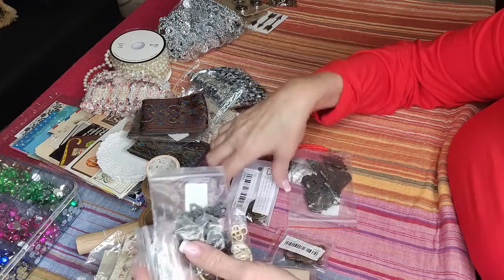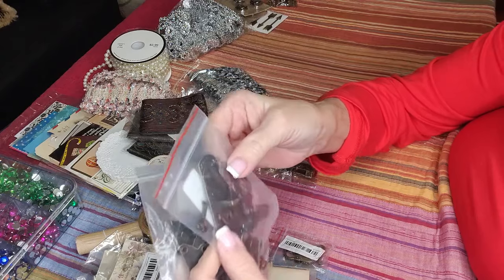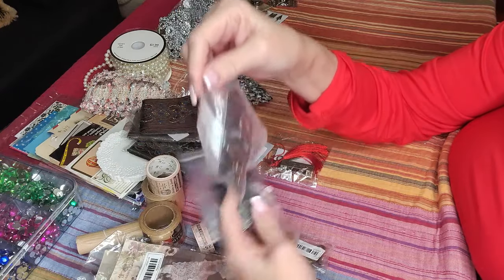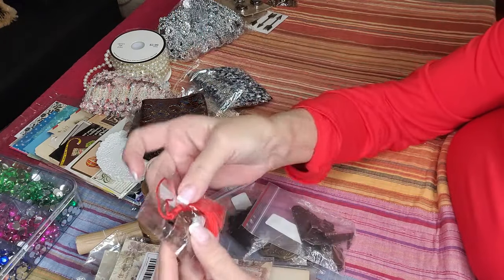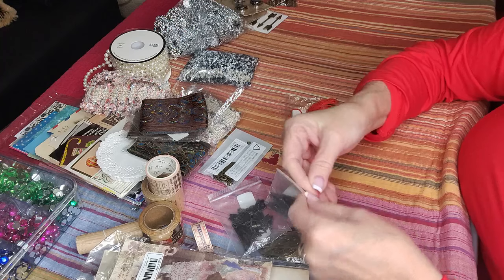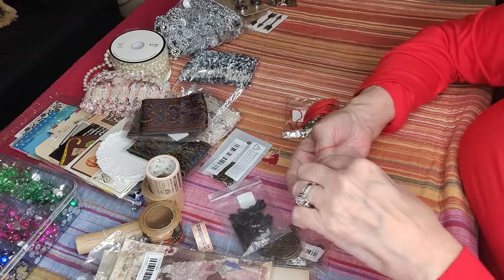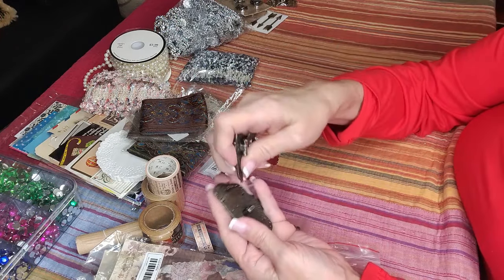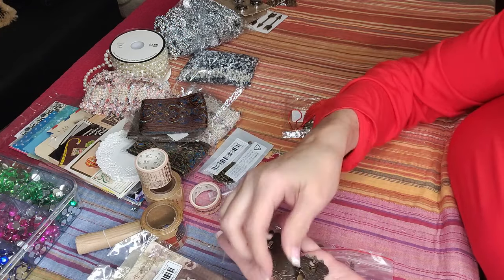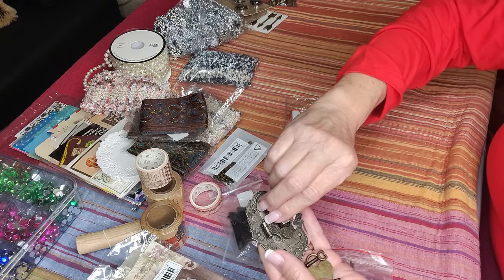And then I picked up a bunch of different padlocks. Here's a bigger one. And all the parts are in it and everything that you can use on books. Let me take one out. Here's one that has a key. But actually, you can use it as the opening on your journals. And I don't know, my journals are usually too fat for something like this, but I thought I would give it a try. But it's just different metal pieces that make tiny screws that when you get it all on, it actually locks.